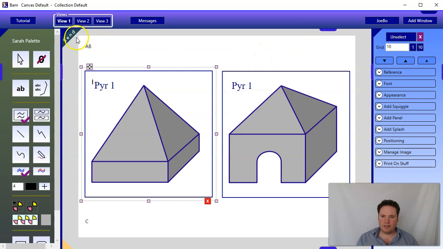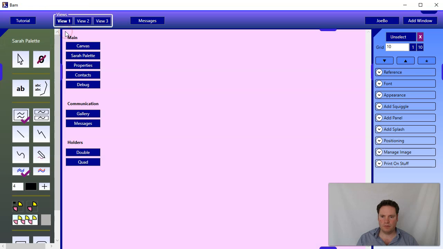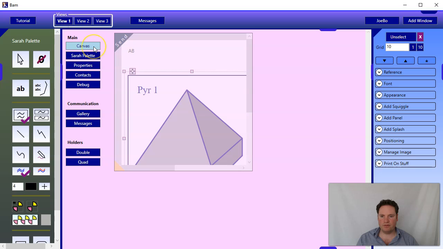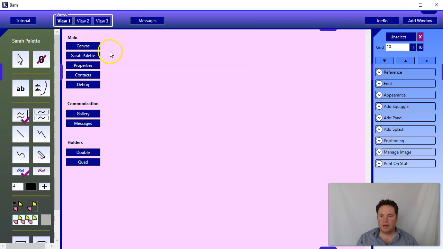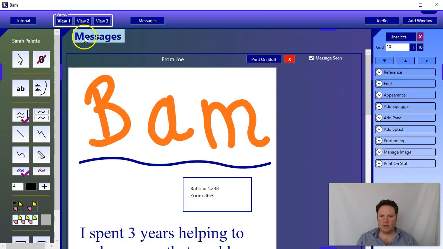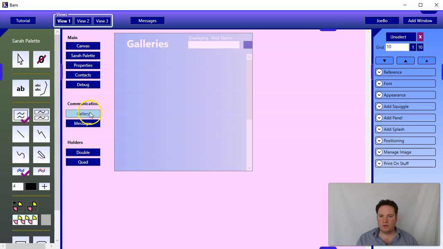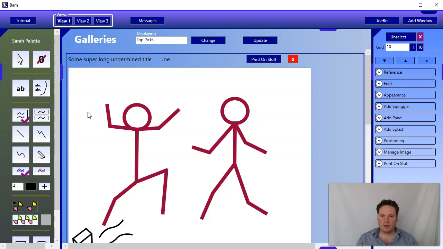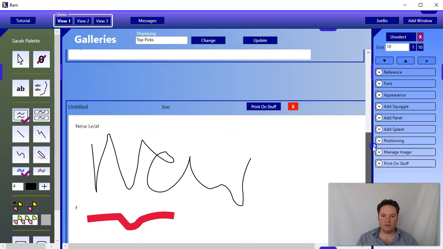Also, we can look at galleries. Now, this little blue triangle up here takes us to a whole bunch of other views. So if you right-click on it, we can see this was Canvas. This was a view we were in. We could also go to messages. We've just seen our messages, but we can go and look at them here so they have a whole dedicated view to them. Or we could go into gallery. So our galleries just let us see other people's pictures.